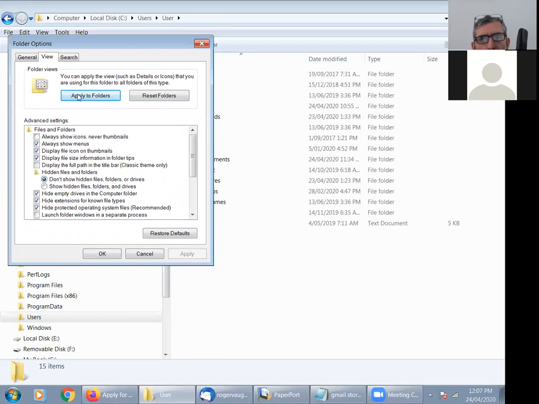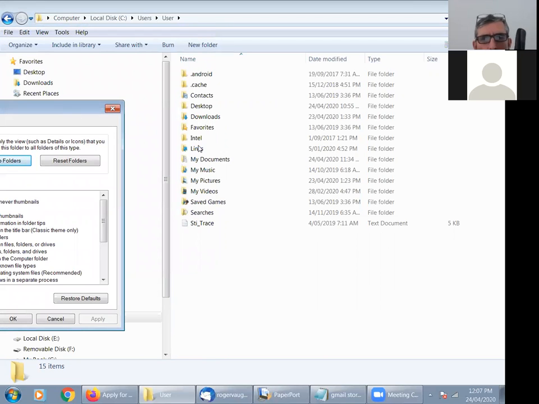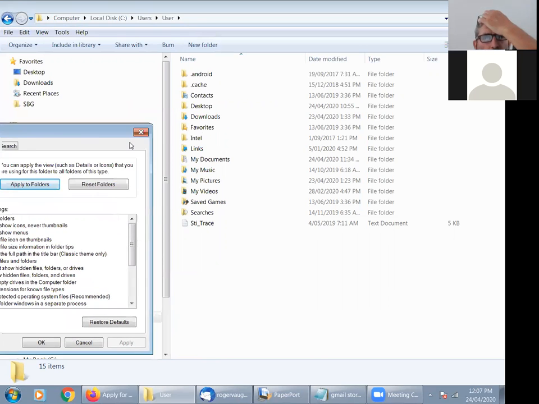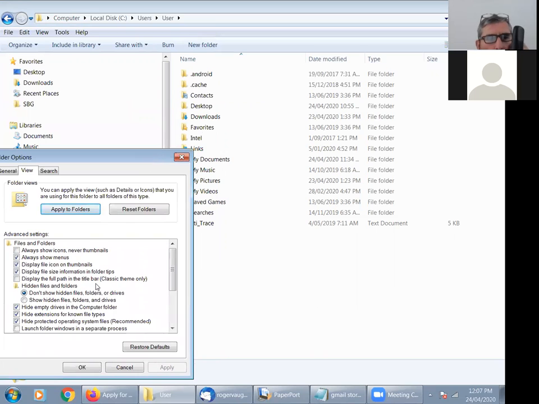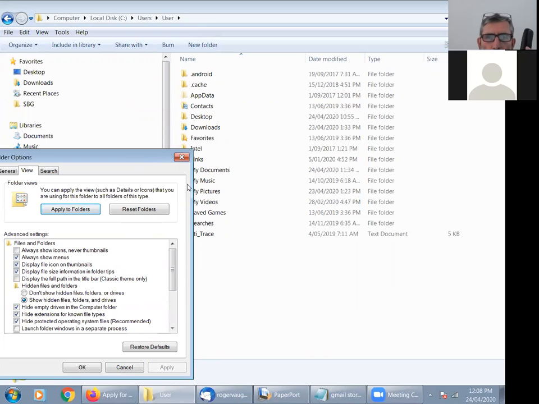Now grab that little folder, then just pull it to the side, and you'll see that the one, what was it called? App data doesn't appear. That's because it's a hidden folder. So we're going to switch the thing on again. Show hidden files. Apply again, and all of a sudden the app data does appear. You can get rid of that other window, Roger.